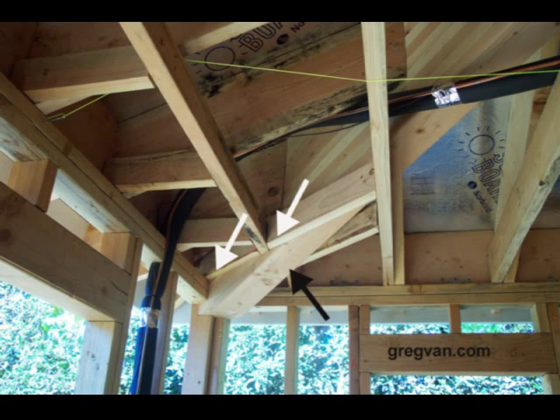I wanted to point something out here. Architects and engineers — the architect might draw something and then send it to the engineer. That's exactly how the process works. The engineer is not going to draw the house and then send it to the architect. The architect draws the house, the basic design, and then sends it to the engineer.